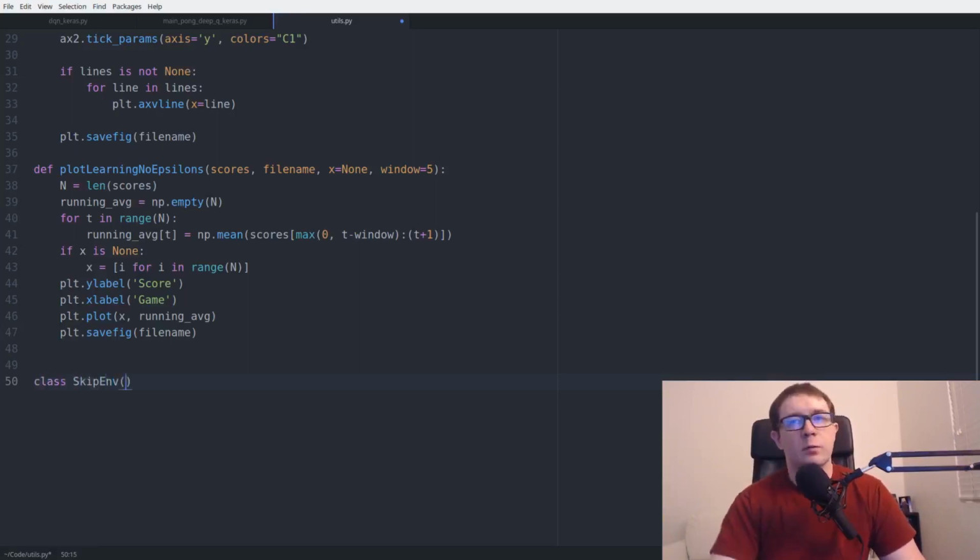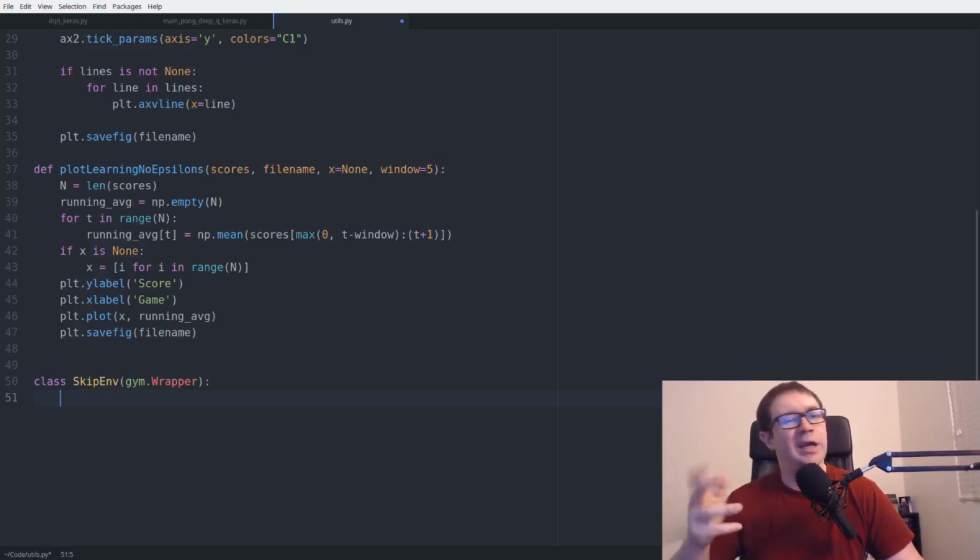The first thing we want to start with is a skip environment. What this will do is it'll handle skipping for us. Some of the environments by default will repeat your action n number of times, typically 4, but a quarter of the time it will take a different action than the one you selected. So it's non-deterministic, it's stochastic. They do that so that the episodes are non-deterministic. It makes perfect sense, but that's not what we want.